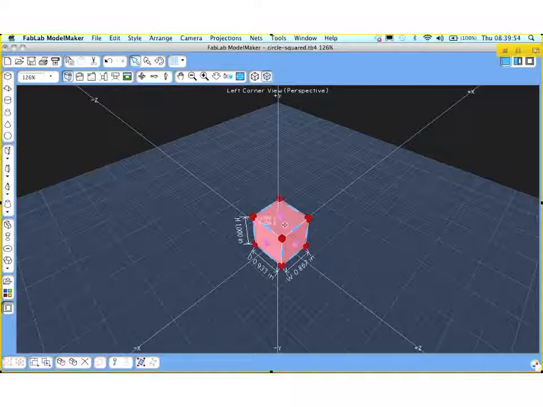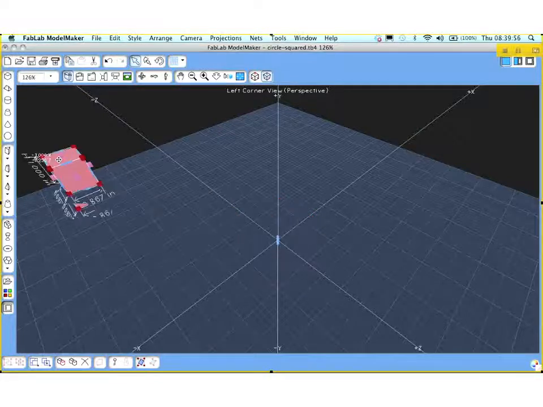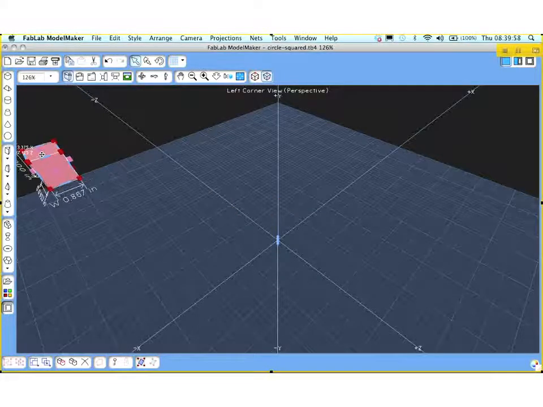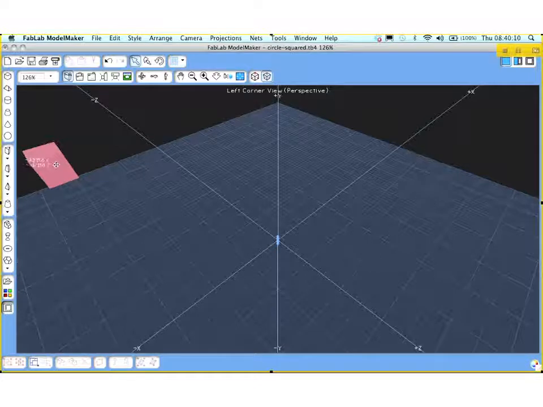There's a couple of other buttons that I'd like to show you. Imagine that I've got a large design on the screen, and I wanted to have a look at this little cuboid sitting over on the left. I'll just give it a moment so that you can see it on your screen.